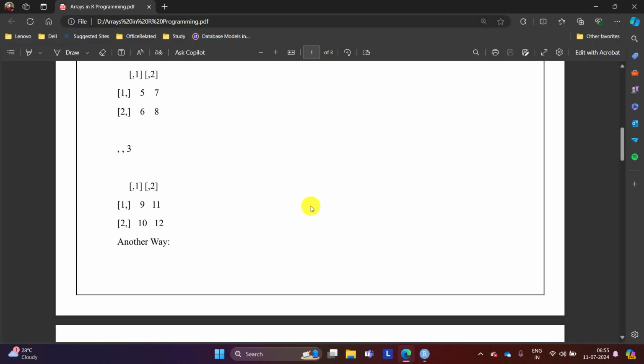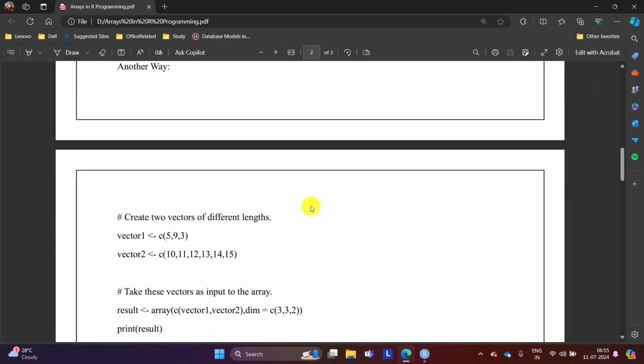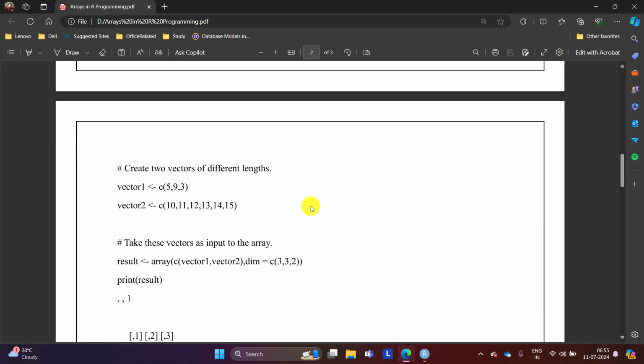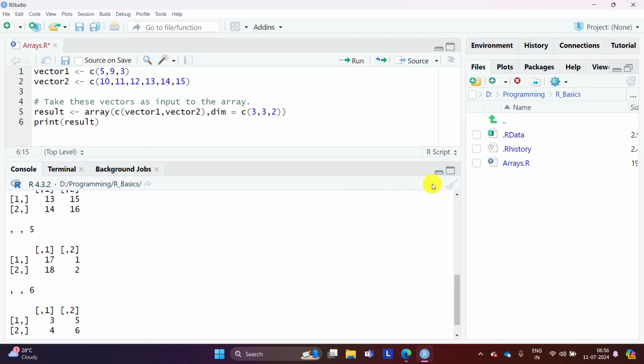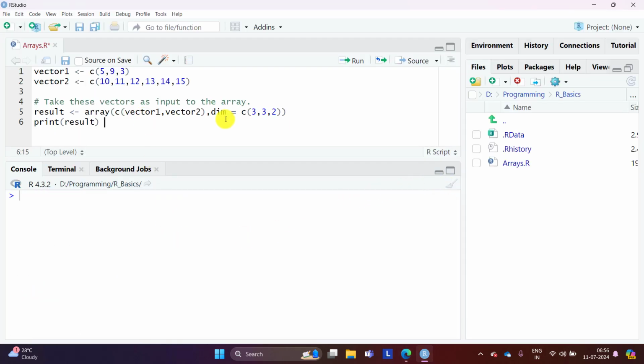Now we'll see another way to create a matrix by using the c function. We will create vectors and then pass the vectors as input to the array function. I'm running this code and I will clear the console window.